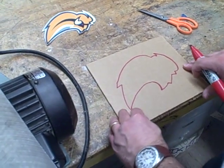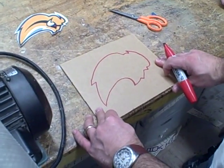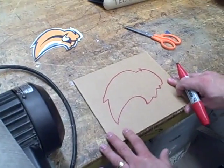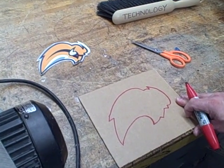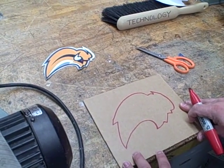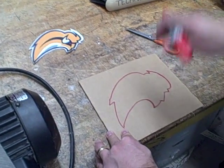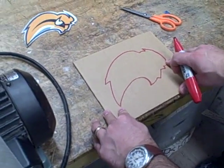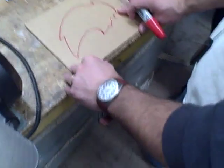And I'm here discussing, if we have our shape drawn out on the cardboard, we want to make sure we have a lot of relief cuts so that when we go to cut the shape out, it's a lot less stressful on the blade and a lot easier for us to cut it out. So before I let you start, you have to show me your piece of cardboard with your relief cuts drawn out on them, or I will not let you start.